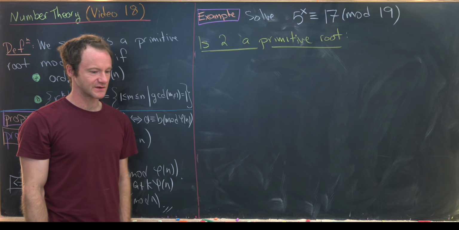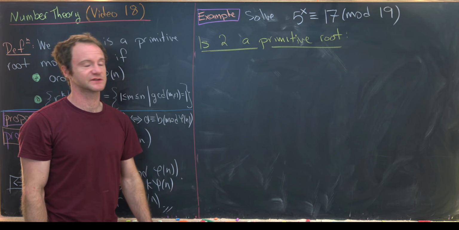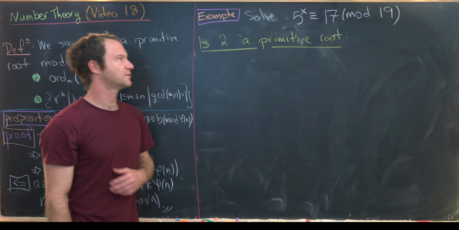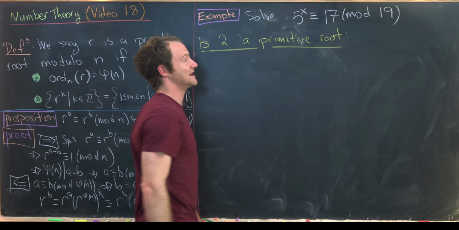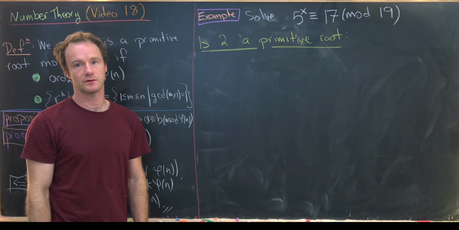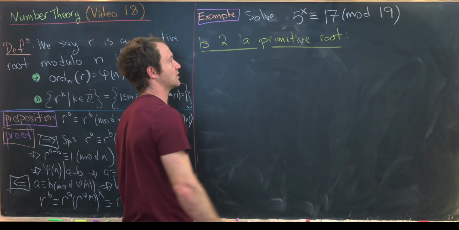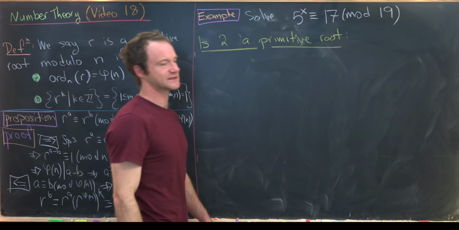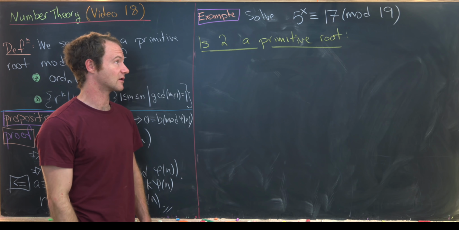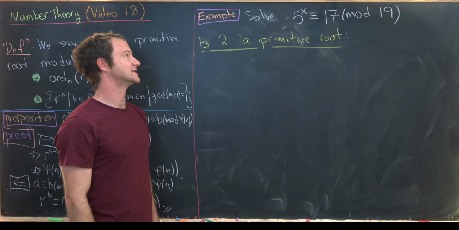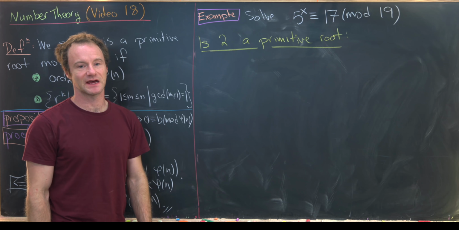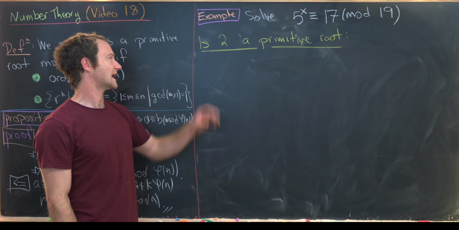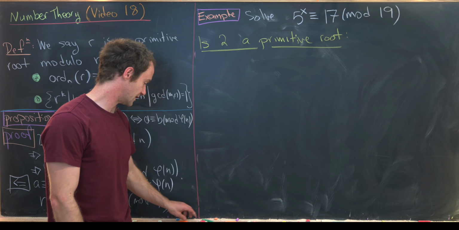But before we answer that, and that's how we will continue this problem, I want to also point out that another kind of obvious choice would be to decide if 5 was a primitive root. Because if 5 is a primitive root, then the left-hand side of this congruence is already taken care of. As a warm-up, I'll let you decide if 5 is a primitive root, which would allow us to skip some steps here. Okay, but we're going to answer the question, is 2 a primitive root?